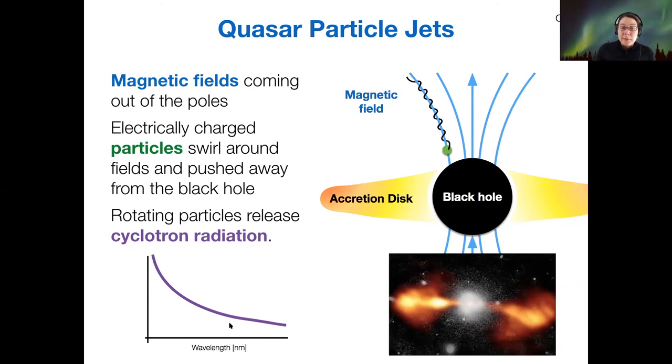We can produce a similar sort of radiation in particle experiments here on Earth. And this also has the type of characteristic line shape that we see from a quasar spectrum. This is why I was stumbled earlier, talking about non-stellar spectrum. This is another important source of non-stellar spectrum for our quasar. This is also related to the particle jets, because they're particles jetting away from the black hole along its strong magnetic field lines. And they point in opposite directions, perpendicular to the accretion disk, partially because some of that material, if it's being pushed inward by the rest of the accretion disk, has nowhere else to go but up, but also partially because it's following those field lines.